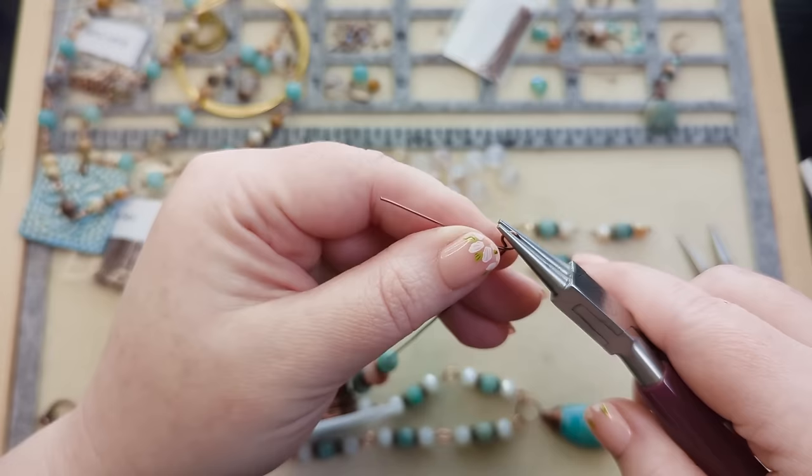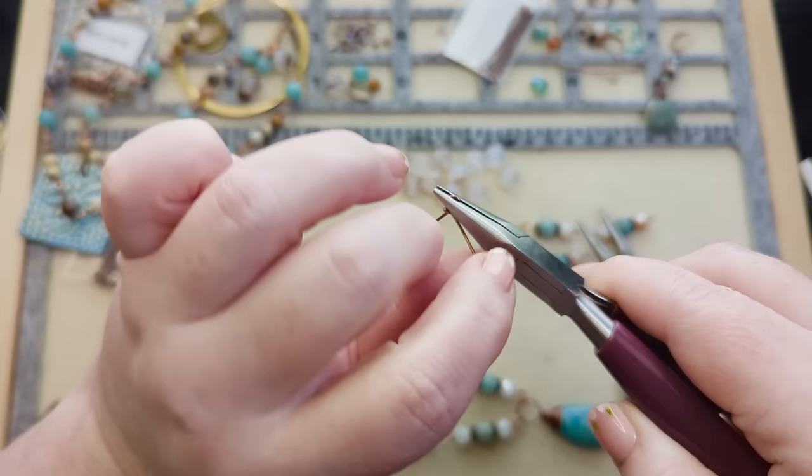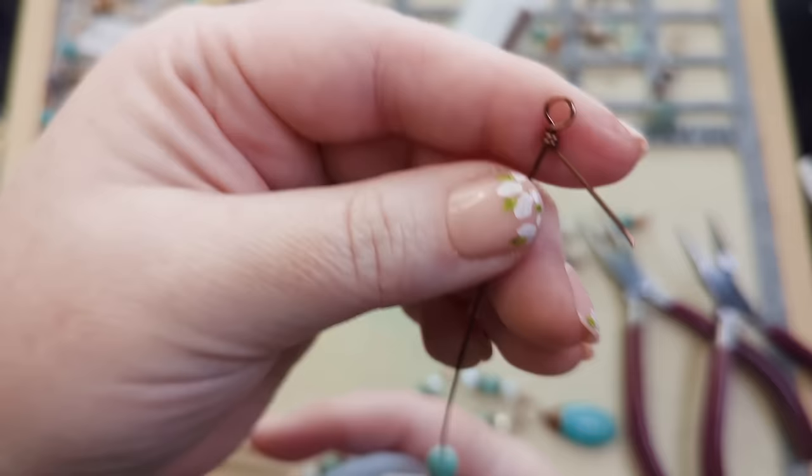And now that that loop is created, I'm going to hold on to it. And for this, because it's such soft wire, I'm just going to use my fingers to push it around that central wire core and wrap it about 3 times. Like that. Then I can cut off my excess.